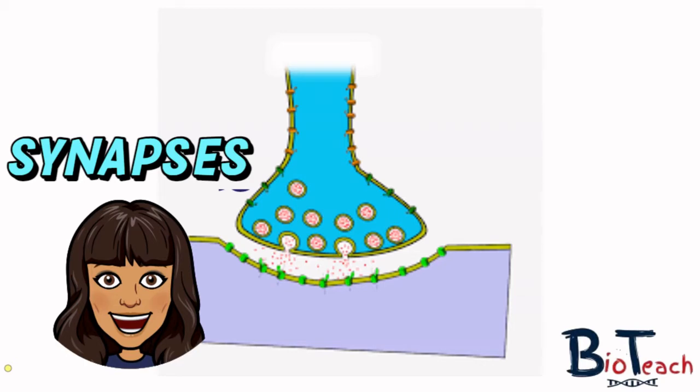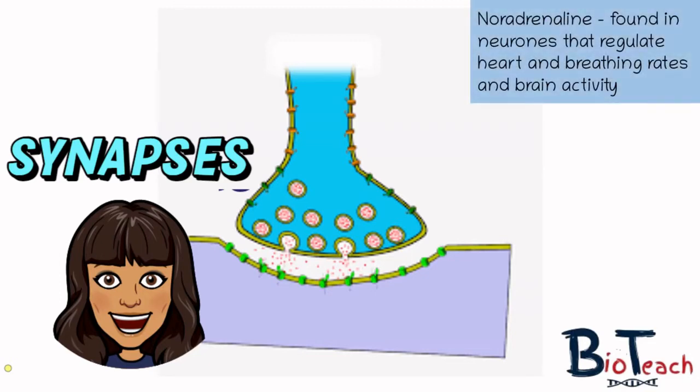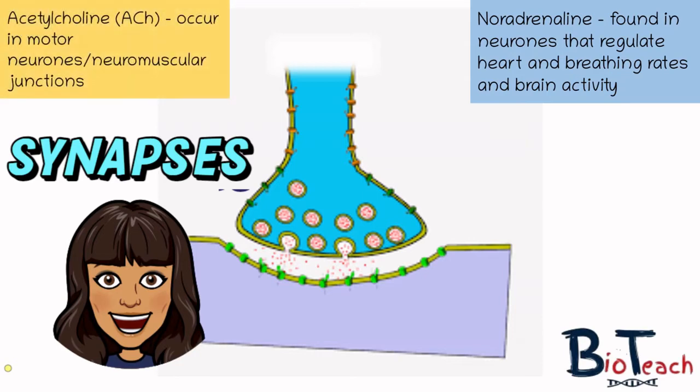The chemical messengers that I've previously mentioned can come in many forms, but there are two main ones I think you probably need to mention in assignments or you need to know for your exam. Firstly, we've got noradrenaline, which I've mentioned in previous videos when we're looking at how heart rate and breathing are controlled by the autonomic nervous system. The next one is acetylcholine, which actually takes action in synapses known as cholinergic synapses. Acetylcholine is sometimes abbreviated to ACh, so you'll see that in some of the diagrams that I'm going to show you in a second.